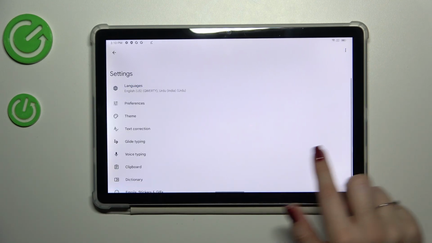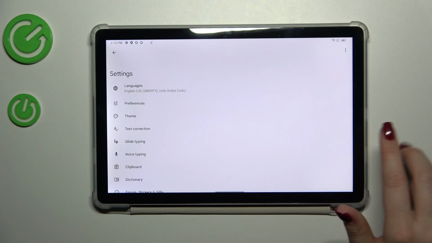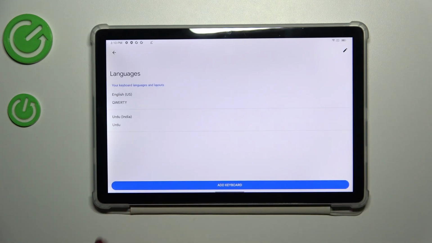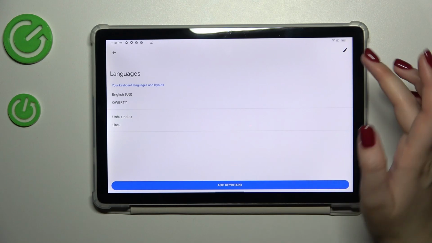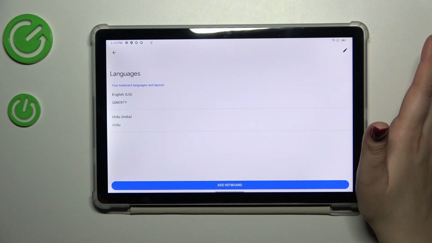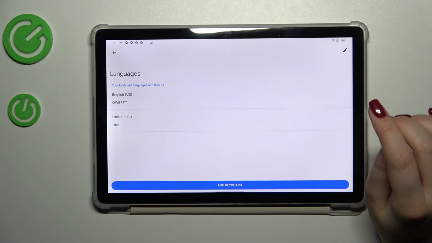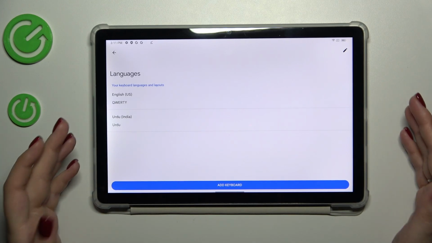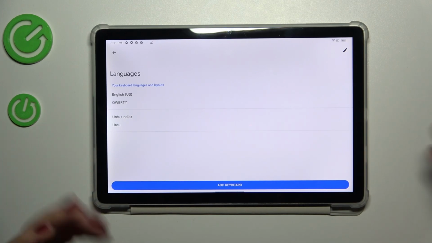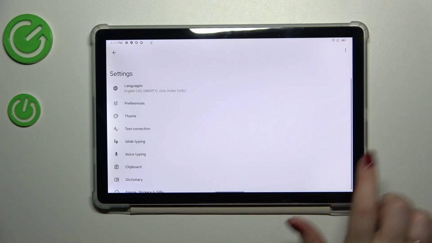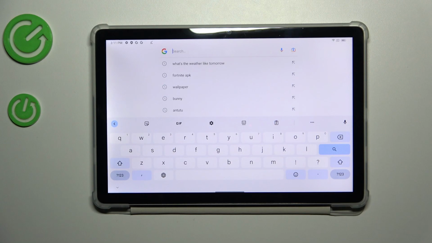So we can go back to the keyboard and check. Of course, if you want to have only one language, the chosen one, you can remove the language in this step. So here, all you have to do is to tap on this edit icon, mark the language you'd like to delete, and tap on the trash bin icon. I will do it, but before, I'd like to show you how to behave and actually how to use the keyboard layouts, and how to move between them to actually use 2 different languages whilst typing.